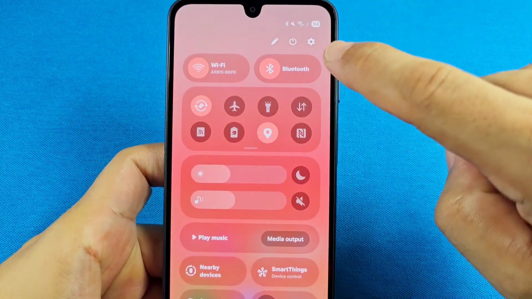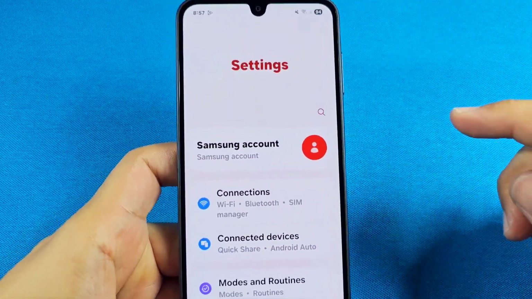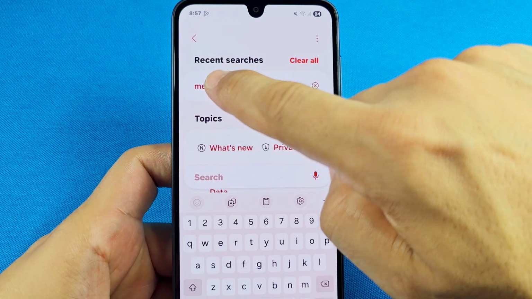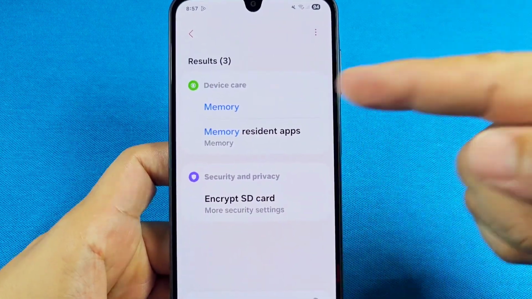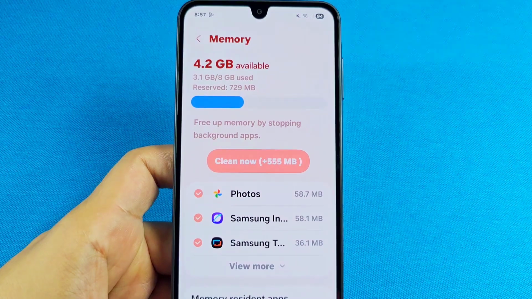If you're new to Samsung and your phone has the One UI 7.0 update, use the quick access like this here, tap on the settings toggle right there to the top. And the fastest way to this feature is use the search. Type in the word memory, just type that in. You'll see the suggestion here and it's part of the device care. Once you go into that, it's gonna take you straight here.